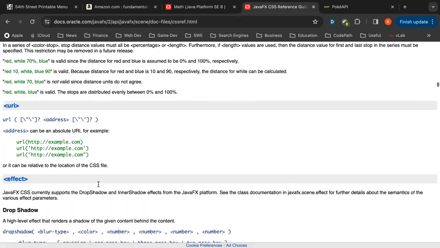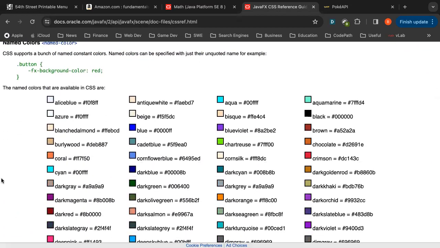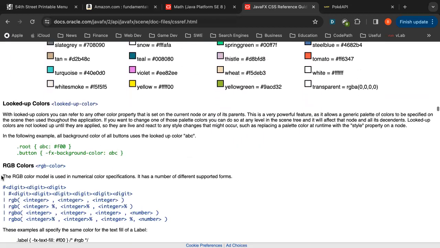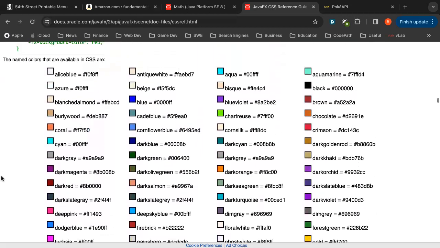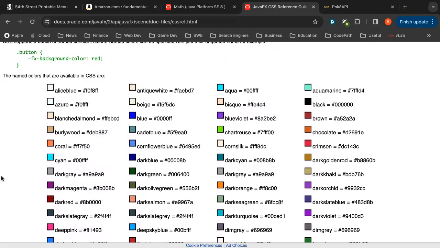And so the main thing I'm going to be interested in, if I come down a little ways, is a big giant section where they show you all of the different colors, or more precisely the named colors that they've got available for you. If you go through this list, you'll see that there are quite a few colors provided here. I would really like to be able to take this listing of colors and use that in, say, another application. So let's take a look at another JavaFX application that does exactly that.